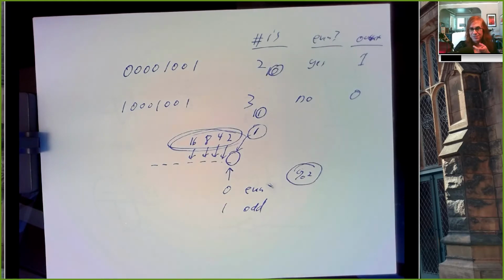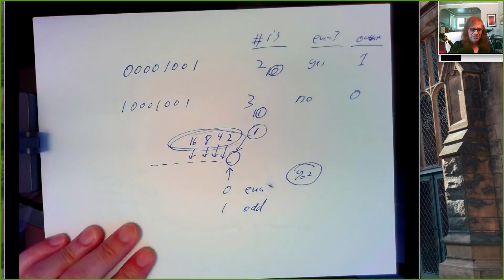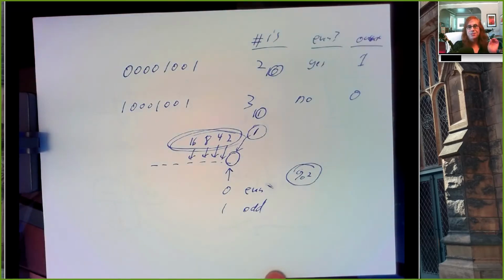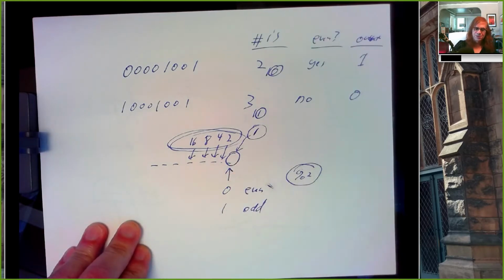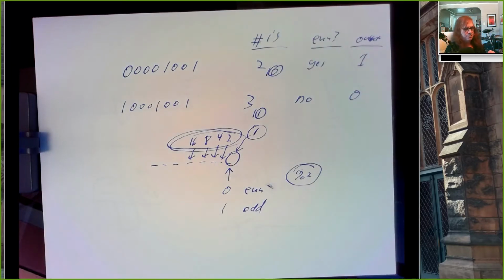But that doesn't tell you if the parity is even. That has nothing to do with parity. If you have a binary number, you can tell if that number is even by seeing if that low bit is a 0. But that's something you'll find use for in a lot of situations.